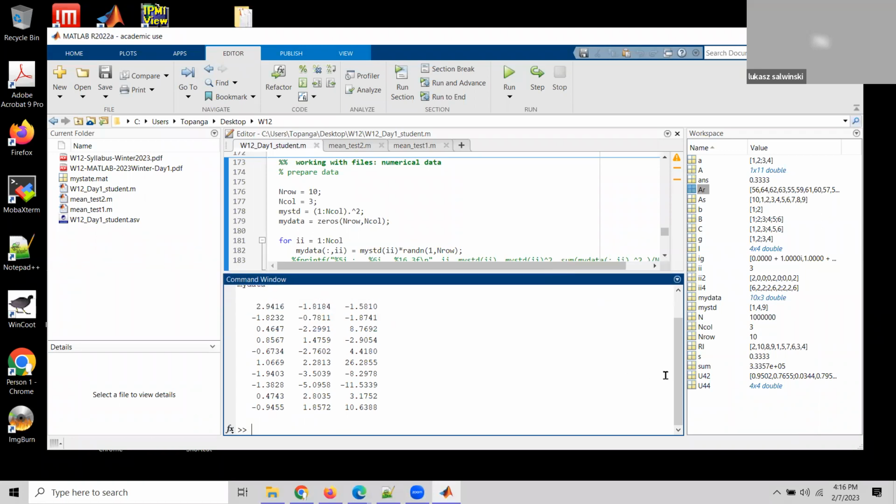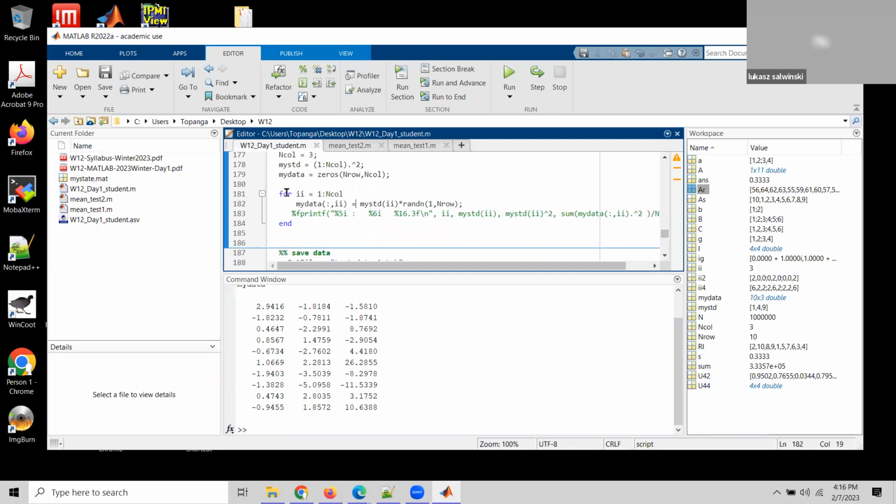We're getting for this piece of code 10 rows, that's right, 3 columns, and then in each column we're getting the values drawn from a random distribution, essentially a bunch of numbers.